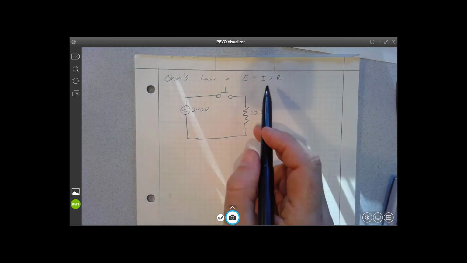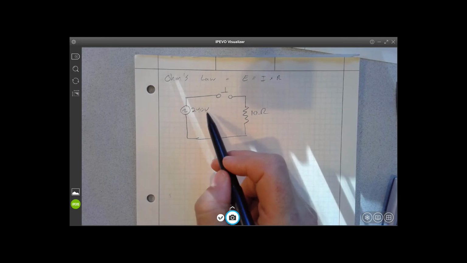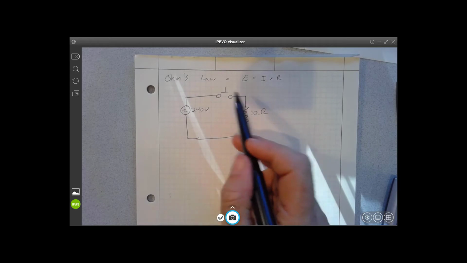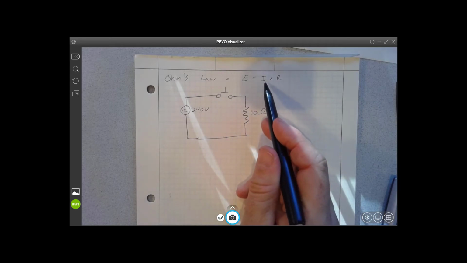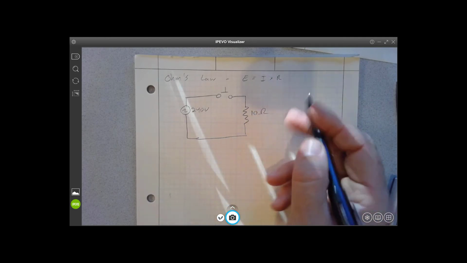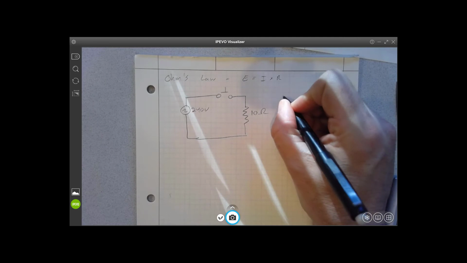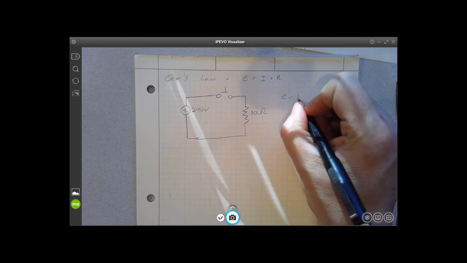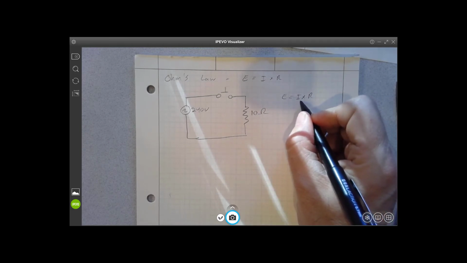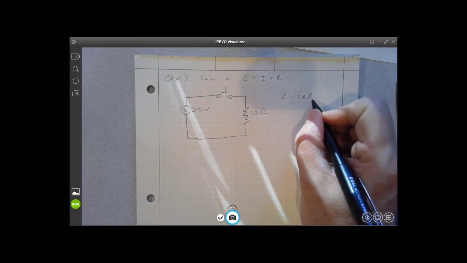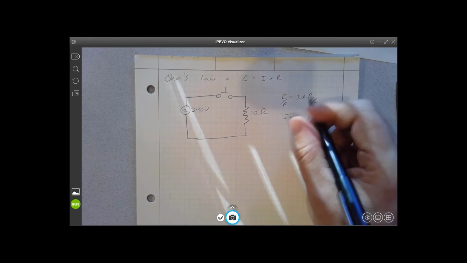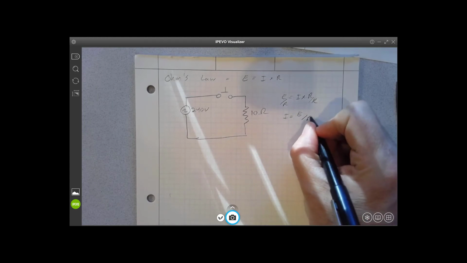So we can see that if we look up at Ohm's law, the voltage E is equal to 240 volts, and the R, the resistance, is 10 ohms. So our unknown at this point would be the current in amps. So we can rearrange that equation to solve for I. If we start with the default of E equals I times R, just to refresh rearranging that equation, we need to get I by itself. So that means we would divide both sides by R, right? And that's going to lead us to current is equal to the voltage divided by the resistance.